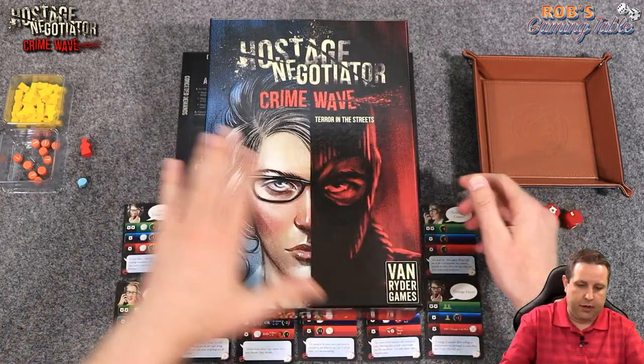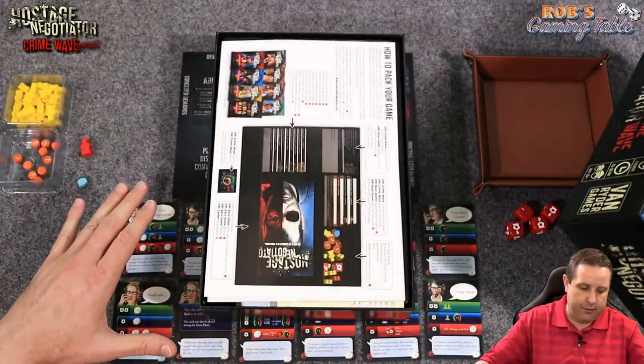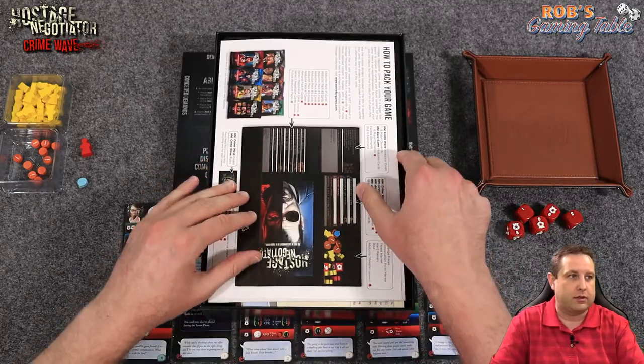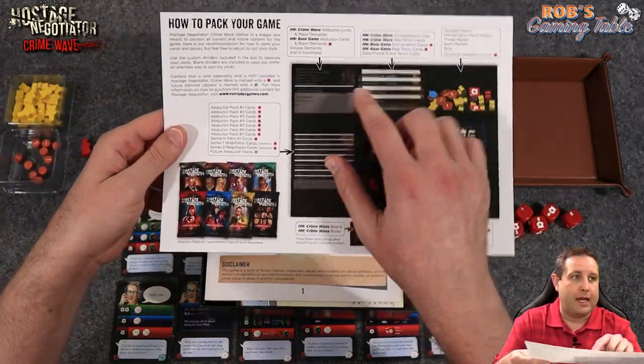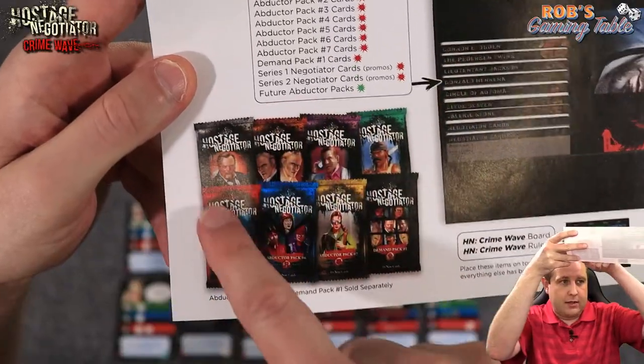So it's a whole different set of conversation cards and all that. And it even comes with a different board that you can see on the screen. So it comes with this little box, this big box with a paper laying out how you would fit in all the content. So there's some of the packs that you can get, these little booster packs.